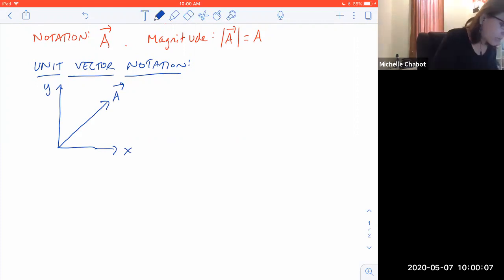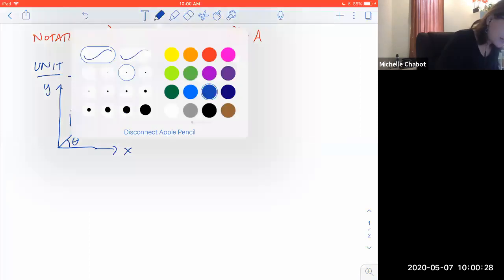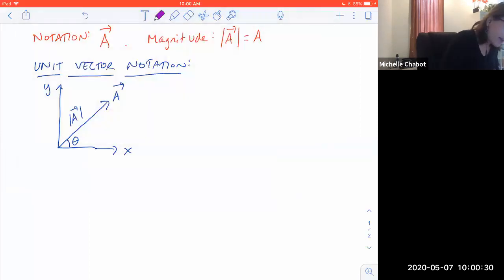It is then going to have, in this case, being drawn at some angle, say here, theta, with my positive x-axis. And it has some length here, which we would call the magnitude of vector A. That's the length of the vector itself. But what we can also notice is that I could get from my start to my end point by walking along x and then walking along y.